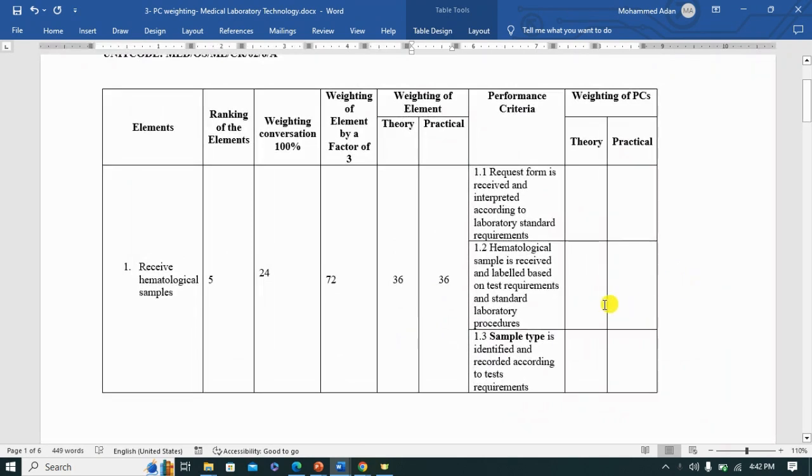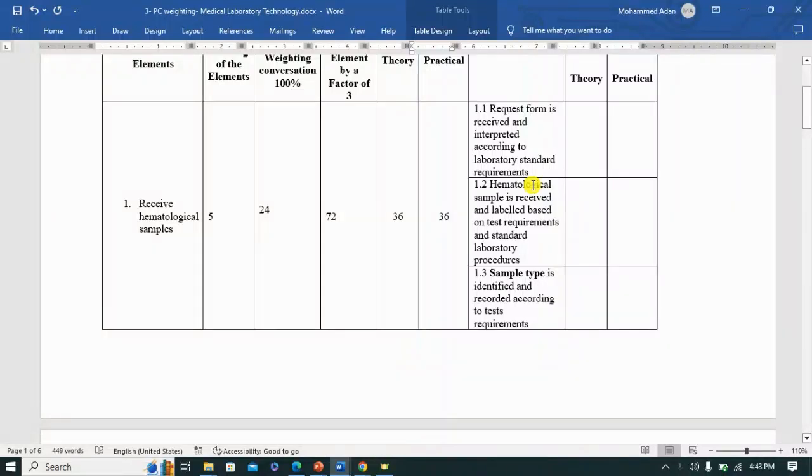So the big chunk of work is now to distribute the theory and the practical weights into the PCs for that element.